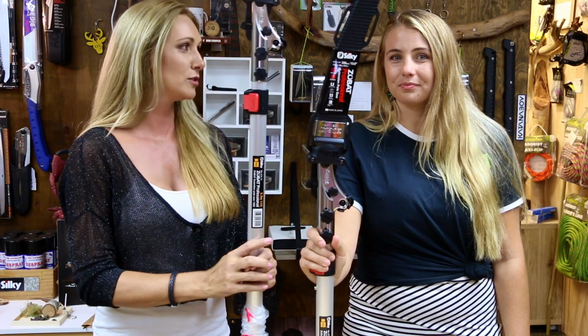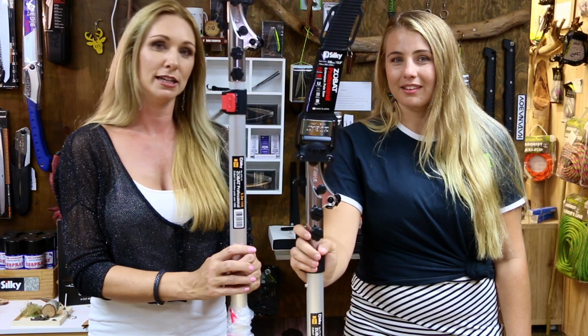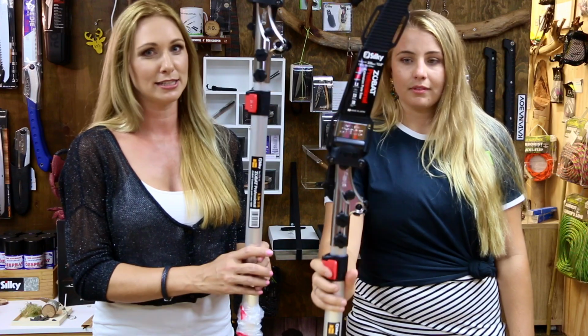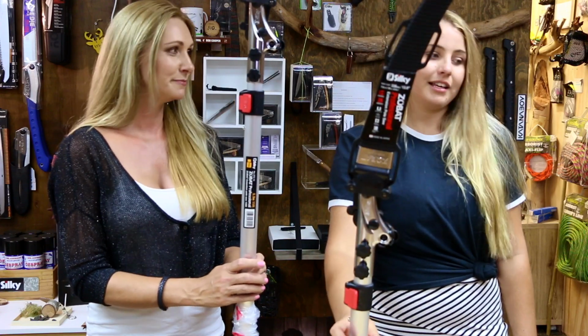So there are times in certain trees when it is going to be easier and sometimes faster to actually use a pole saw. But if you're doing that, you want a light one. And that's what the Zubat is. Lovely and lightweight, but cuts like a dream. It does.